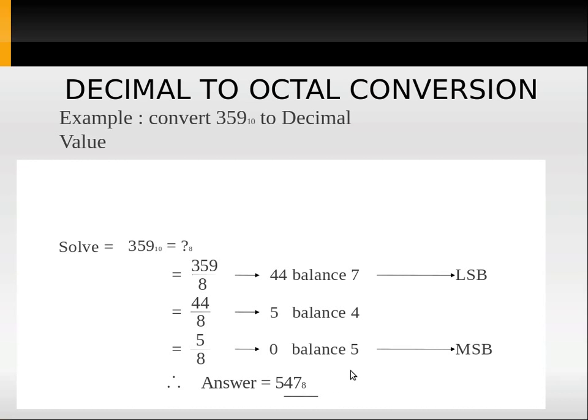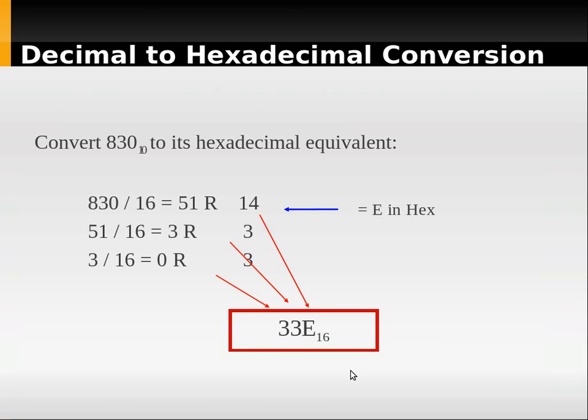Now we would see how to convert a decimal into the hexadecimal form. Here you can see I took one example, that is 830, which is in decimal. Now I want to convert it into hexadecimal. So what I'm going to do is divide this source, that is 830, with the base of the destination. Now the base of the destination is 16, as we have already seen that hexadecimal totally uses 16 symbols. Therefore the base of hexadecimal is 16. So 830 divided by 16 would give you 51 as the quotient and 14 as the remainder.